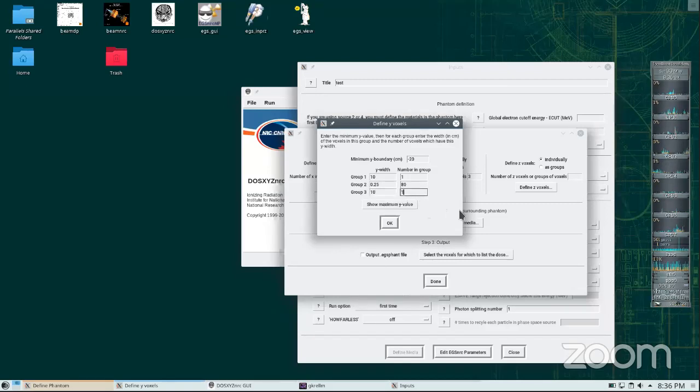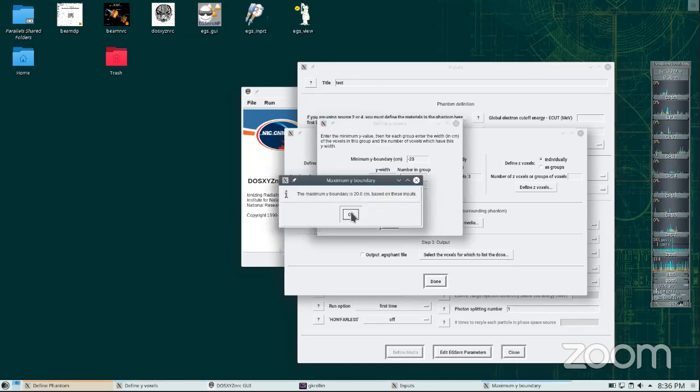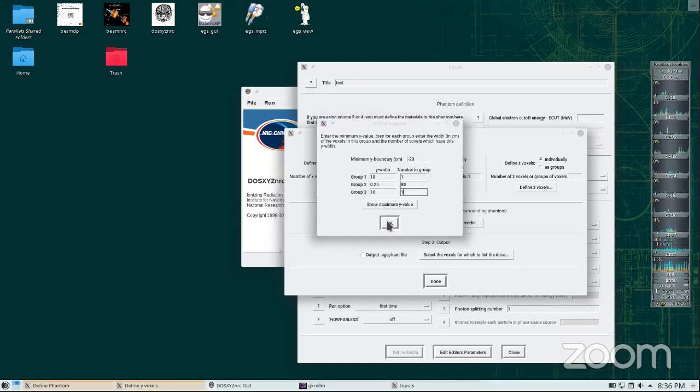Okay. There is a limit on the number of voxels. I forgot, 128 or something. So when we do CT data, because we need to do 512, we have to go to the Mortran code and change something. We'll change that when we have to. Just to check, now the upper boundary is 20. Clear so far?